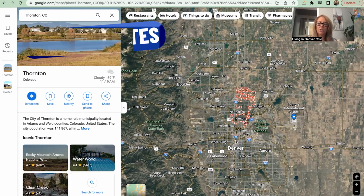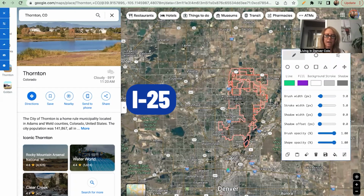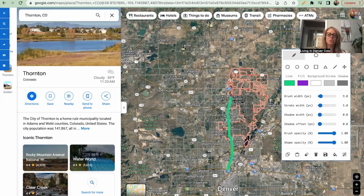And you're going to jet up I-25 right here. So it's a straight shot. No matter where you are, I-25 is this line right here. It runs pretty much all the way up straight through Thornton on the west side for the most part, and it doesn't really get any more direct than that. Lots of accessibility there. It does carry a bit of traffic because it is the main north-south thoroughfare through the Denver metro area. But really, regardless of where you are, you can get to it fairly simply from anywhere in Thornton.